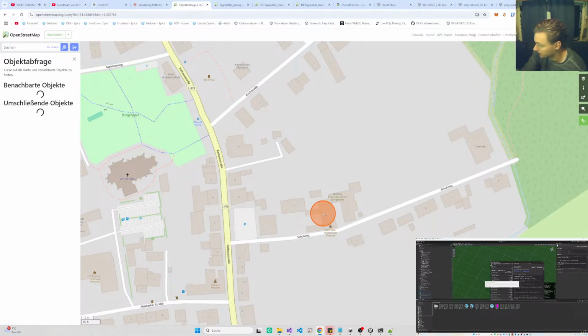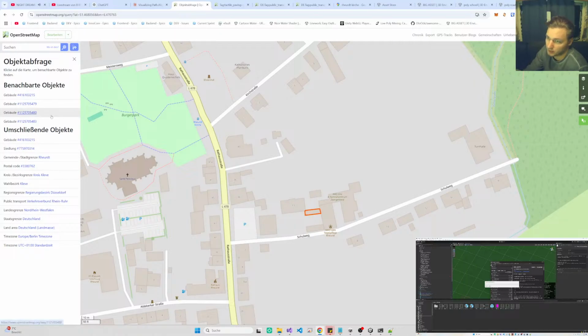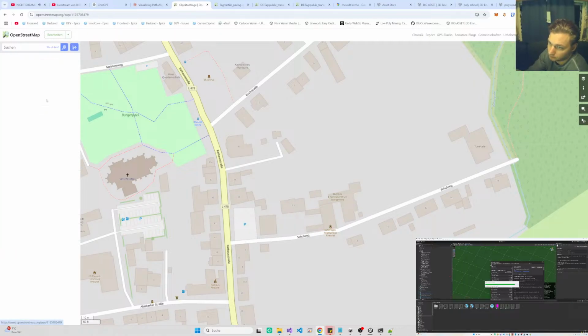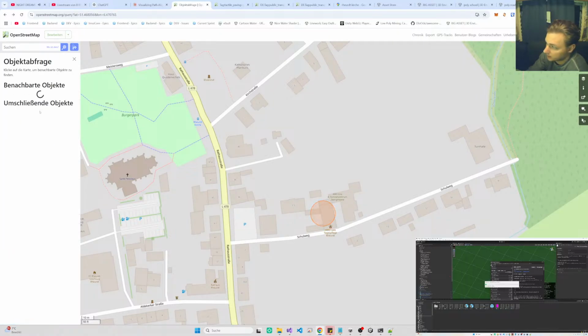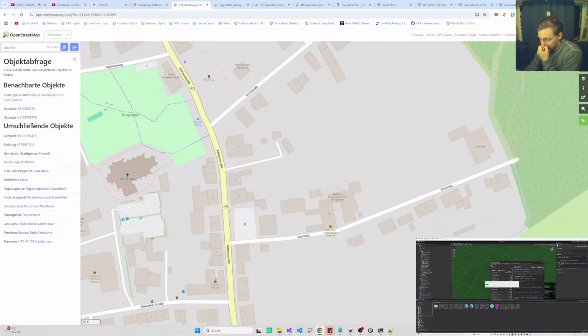Huh, it's funny. This at some point was a school as well. Now it seems to just be buildings. Kindergarten.